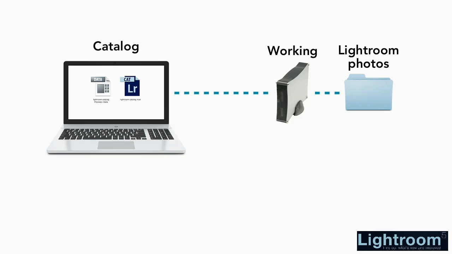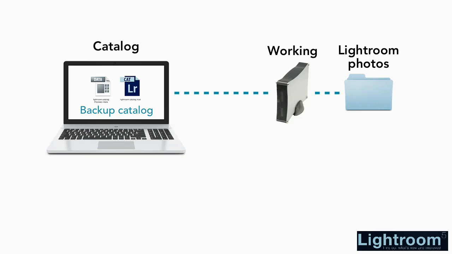It's also a good idea to do some advanced planning about where you're going to back up both your photos and your catalog files. By default, every time that you quit Lightroom, you'll see a message giving you the option to back up your catalog. That's important to do because a database can get corrupted, and your catalog is a database. Backing up the catalog assures that you'll have a backup of the editing and metadata changes that you've made, which are stored as instructions in the catalog. But remember that backing up the catalog does not back up your photos. That you'll have to do separately.